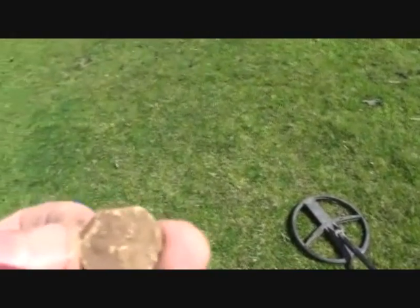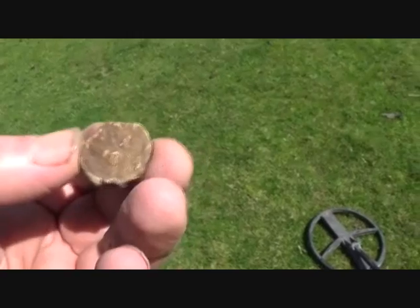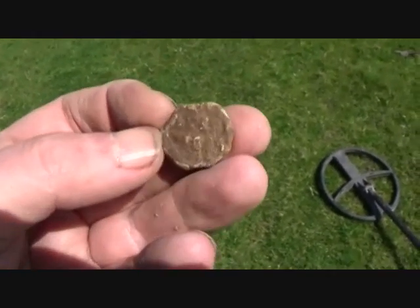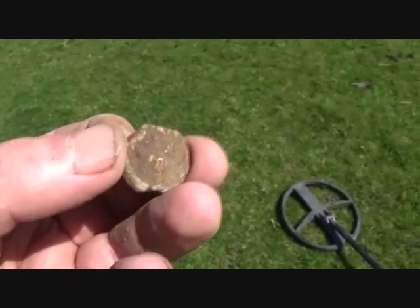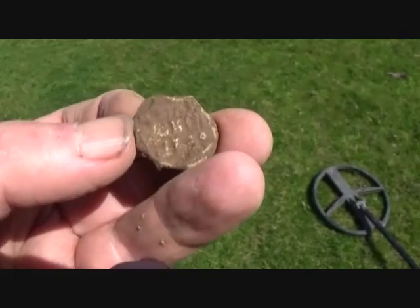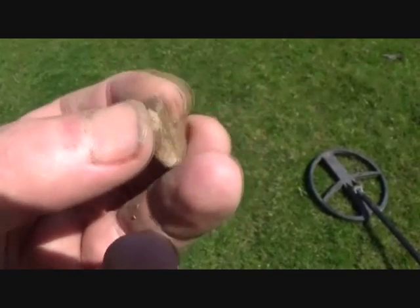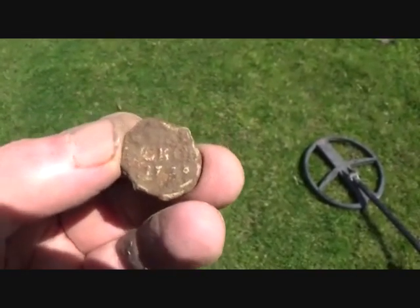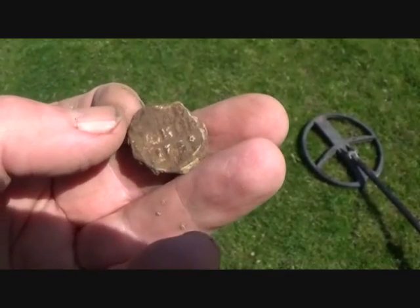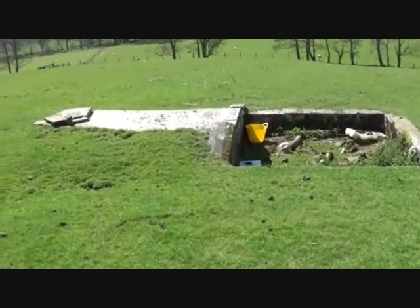I'm trying out this new system in 8 kilohertz, which Stephen Hawker was using on the last hunt with me. They seemed pretty good. But I'm checking every one against my normal 18 kilohertz, and I got this on 8, but it was still there loud and proud on 18. So I've yet to be convinced.